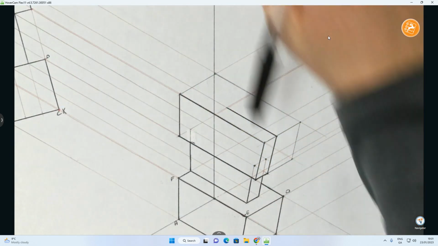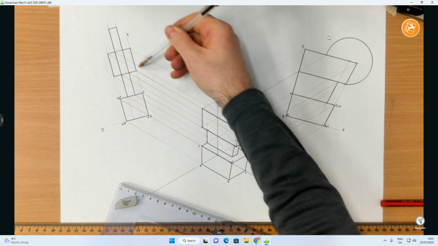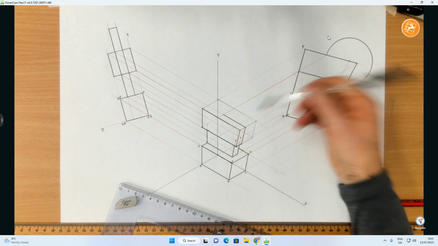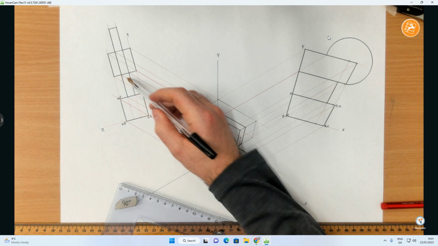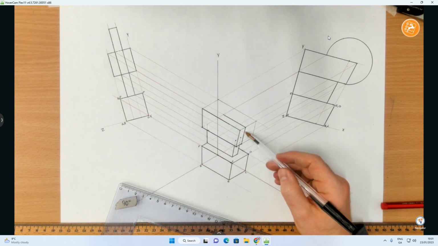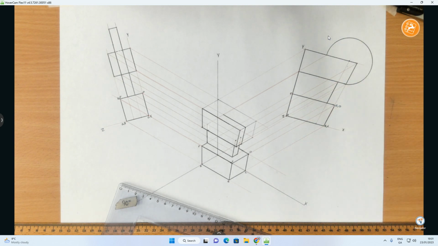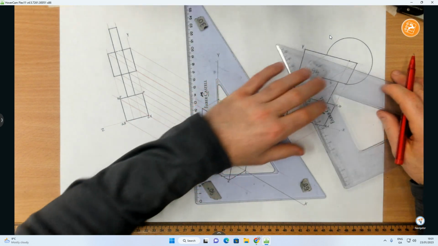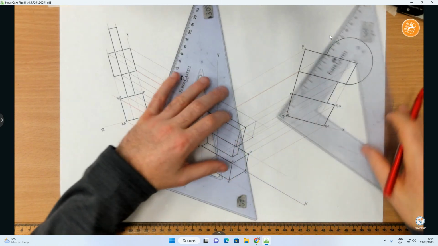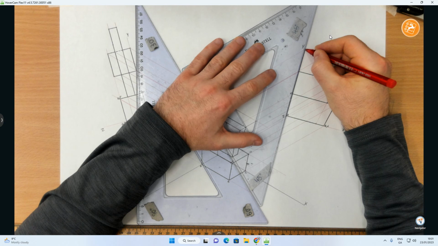But what we have to do now, I should have zoomed out there, guys, sorry. So I brought down this point here to help me get that line there, and this point to find where it started. So I got that one, and then at the bottom portion I followed this one down to here, and I connected them up. So now what we have to do is we have to get that curve. So what we're going to do to get that curve, usually in orthographic projection we'd split it up into 30-60, but when it's at an angle, what I often like to use is cuts, okay, or horizontal and vertical measurements.